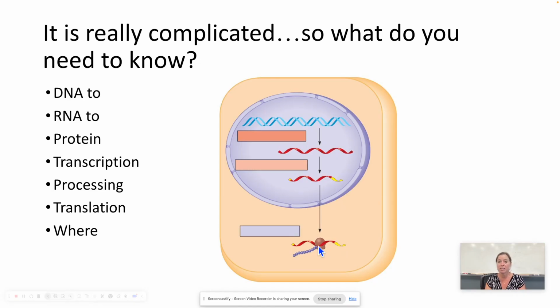tRNA is also going to be in the cytoplasm, so we're in the cytoplasm now. Translation happens in the cytoplasm. That tRNA is going to go out into the cytoplasm, pick up amino acids, and bring them in. And the RNA is actually going to put them together into that polypeptide. After the polypeptide is put together, it can be folded into the full functioning protein.